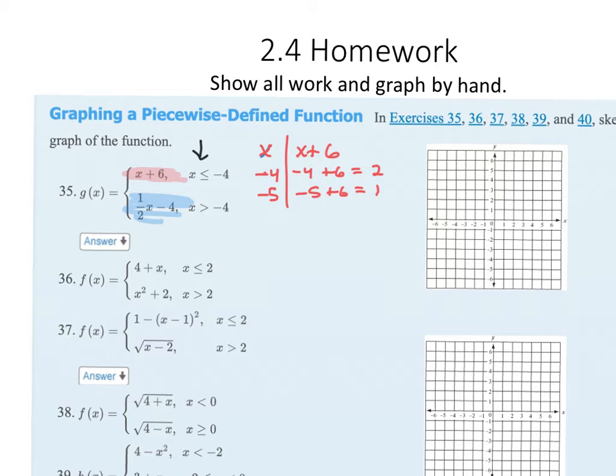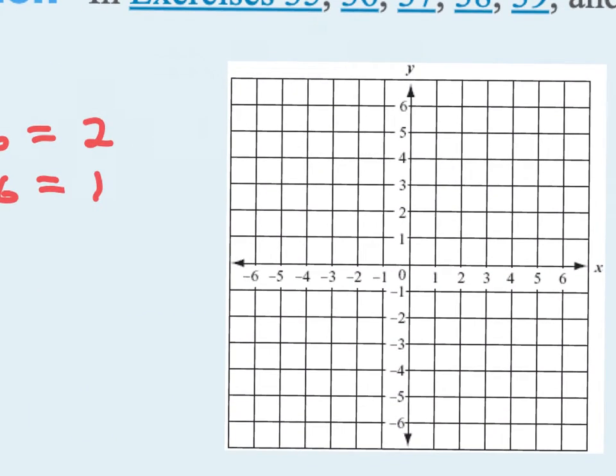Or remember, you could also start at your y-intercept, which is 6. Your slope here is 1, so you could rise 1, run 1. So if I put my first point on 6, from there I could go down 1 over 1, down 1 over 1, and make this line. Before I connect the points, remember I had to only have x values that were -4 or less than that. So let me connect just from the -4 point. It's less than, so it's going to go to the left. Let me go ahead and erase these points.